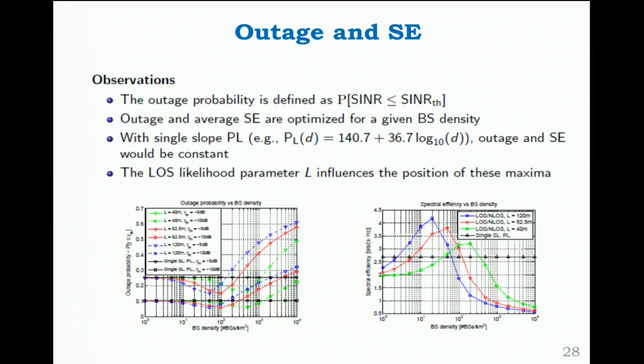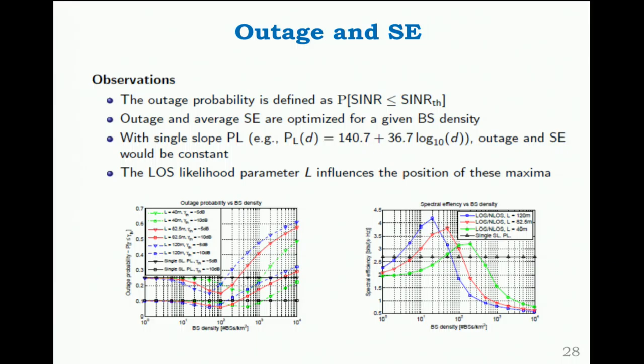And what we see, plotting things, is the outage probability and the spectral efficiency. Not the area, just the spectral efficiency. We compare what happens with a single slope model and our double slope model, and the situation is very different. As I said, when you have a single slope model, the outage is actually a constant. It will just change value depending on the threshold you set. If you have a more demanding threshold, so a higher threshold, you will end up with a higher outage, because it's more difficult to comply with that. But other than that, there is no impact whatsoever of the density. So in the x-axis direction, there is no change.